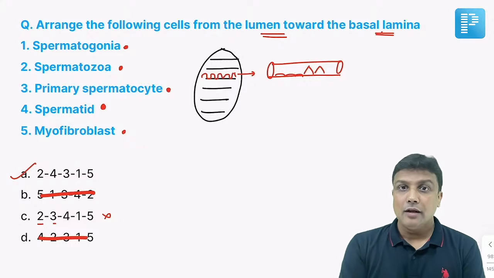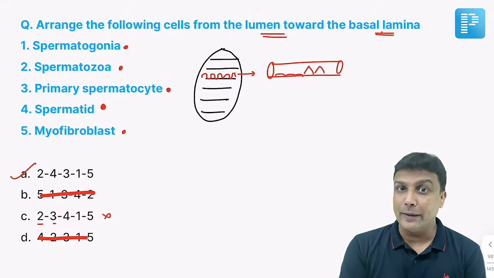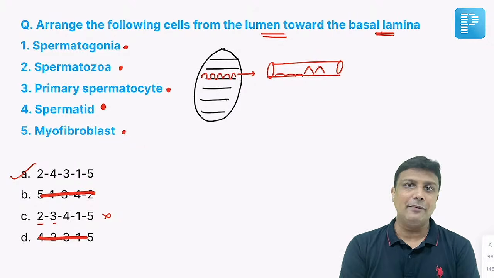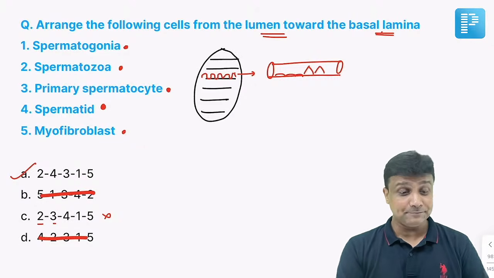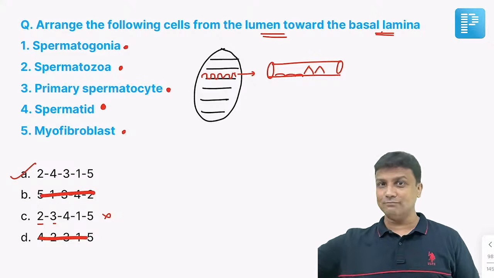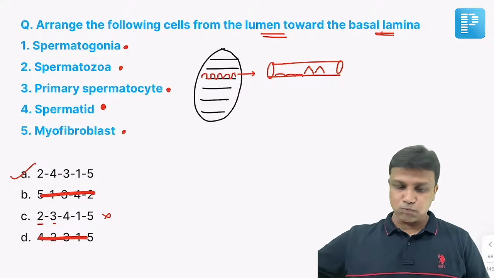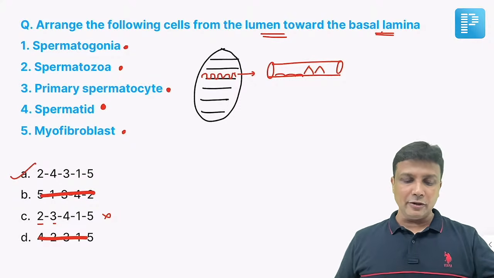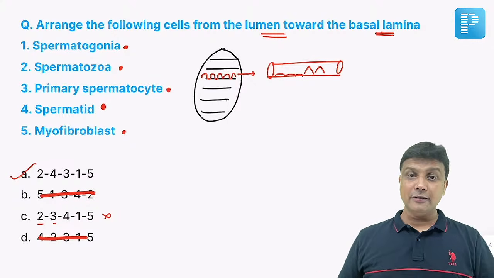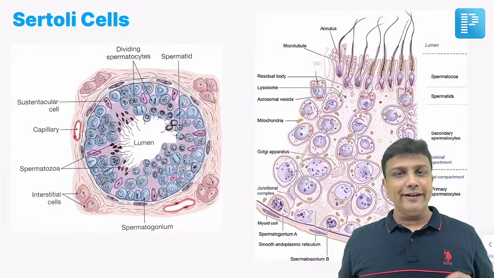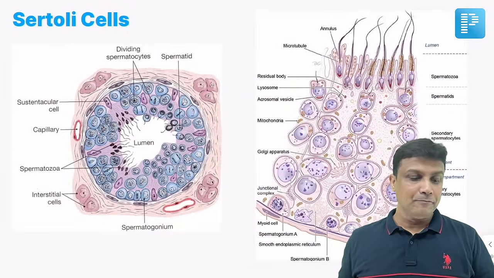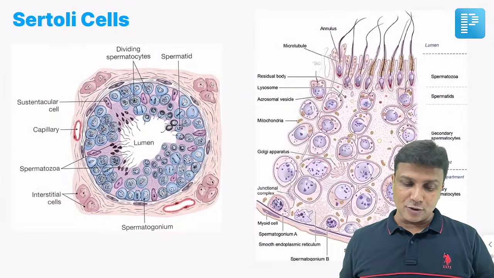Okay. So I have included this question here. Why? Because many times, many questions will come in your INI-CET exam from the gametogenesis also. Gametogenesis also, many times the questions are coming, sir. And yes, of course, they have also given an image-based question based on the Sertoli cells over here. So that is also very much important here.